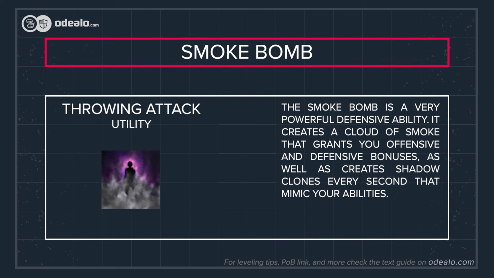The Smoke Bomb is a very powerful defensive ability. It creates a cloud of smoke that grants you offensive and defensive bonuses, as well as creates shadow clones every second that mimic your abilities.